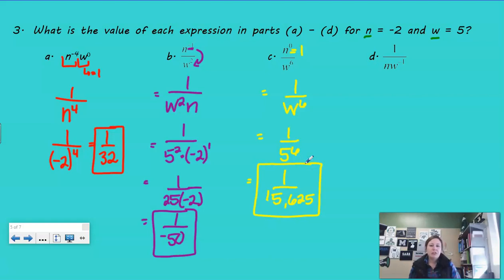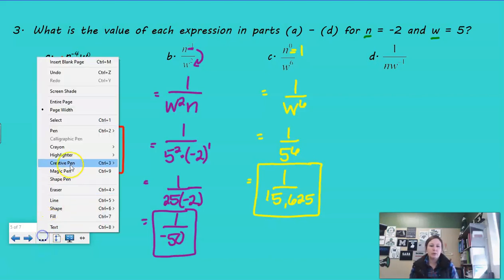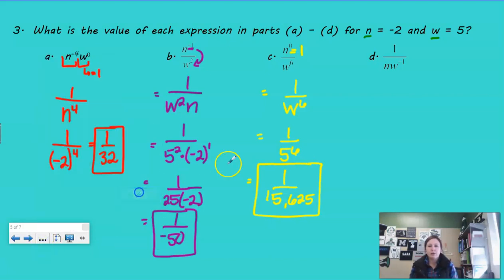Okay, so in part D, very similar to the example I gave you in part C in number 2, because now my negative exponent is in my denominator. So remember, in order to make that positive, I've got to flip just that variable up to the numerator, which means my w, technically to the first, ends up in the top, so you can see that it became positive. Because w is the only thing that had that negative 1 on it, the n stays in the denominator.